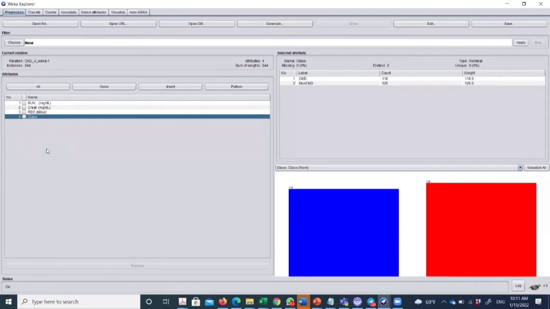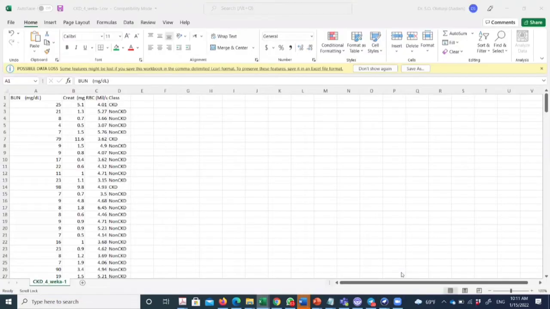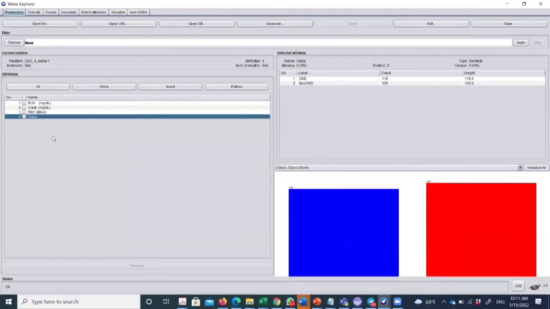Now, having successfully loaded your data, usually when you arrange your data in Excel, it's better that the class should be in the rightmost part of your Excel file. Once you put it in the rightmost part, Weka will automatically load it as the last one here. And that's why it calls it class. Even in my own system, it's called class or whatever name you assign to it. But if you don't put it at the last column, then it might assign it anywhere, and you have to manually designate this is the class I want to predict. For example, if I decide to use another one to predict, I have to change it and specifically tell that this is the one I want to predict.